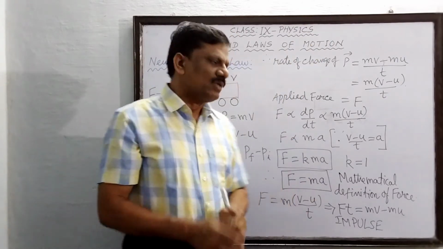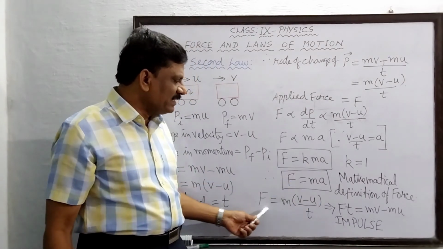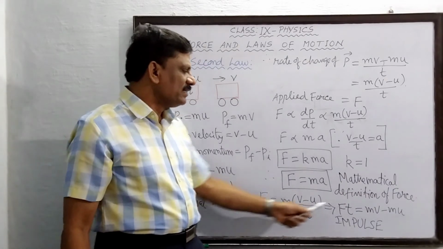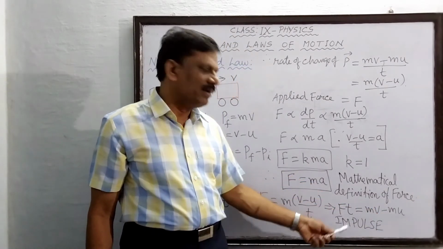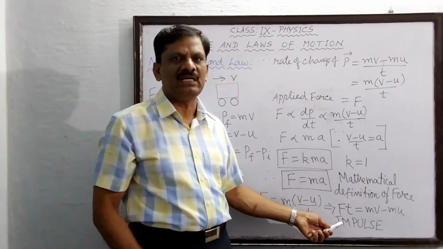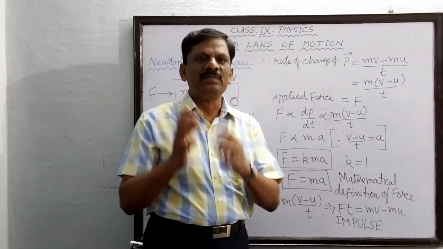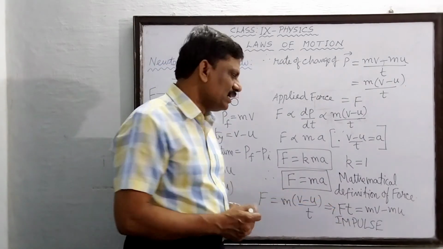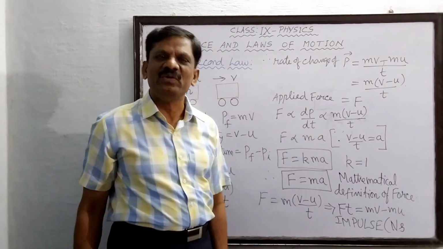Is it not? So my dear students, from this equation F is equal to m into a, I can write F is equal to m into (v minus u) by t, or F into t is equal to mv minus mu. The left side product of force into time is called the impulse of the force. Force is in Newton, time is in seconds. So what must be the unit for impulse now? F is in Newton, t is in second, so the impulse has the unit Newton into second, N s.